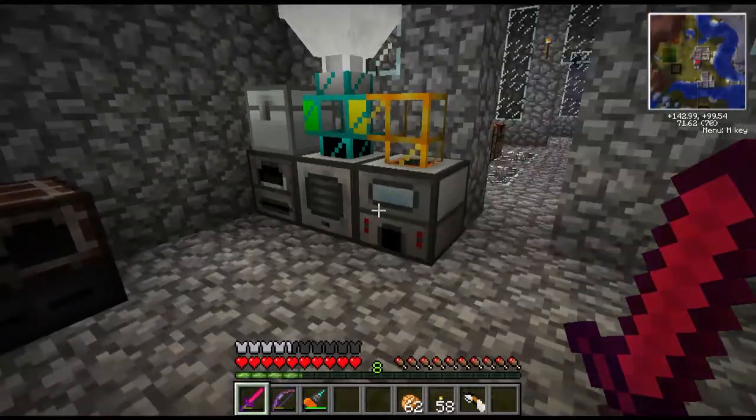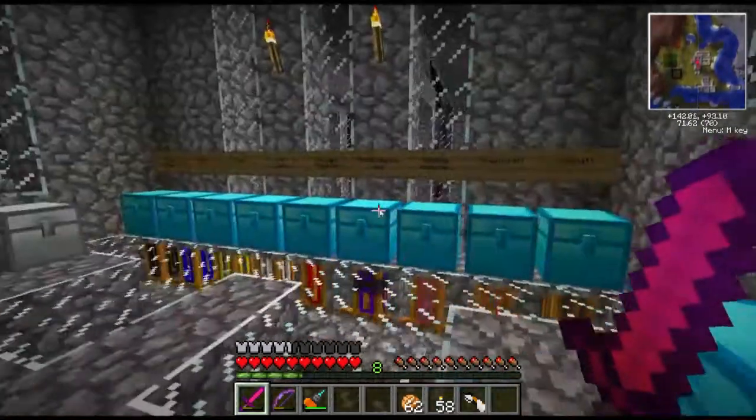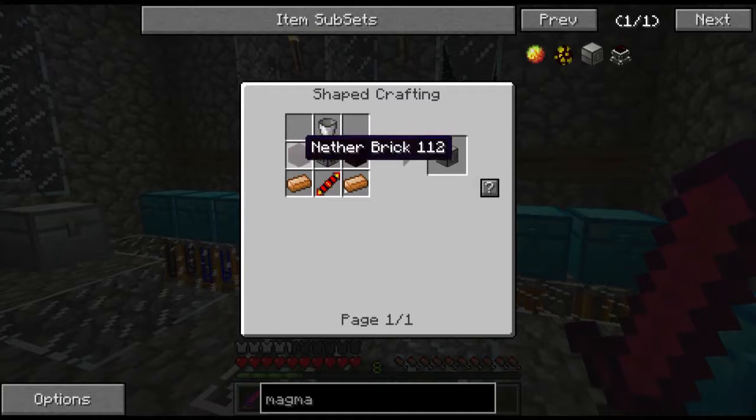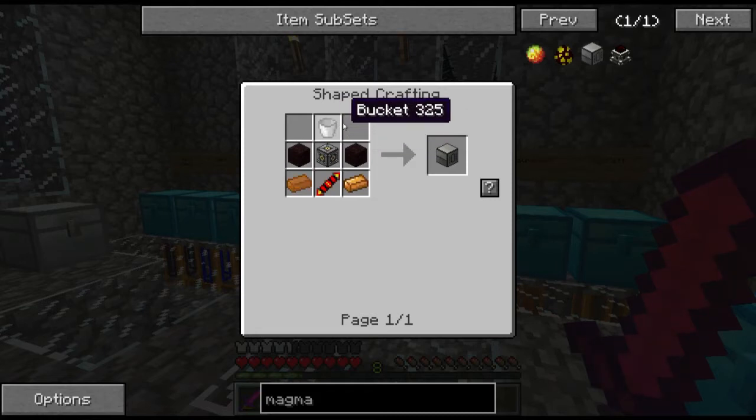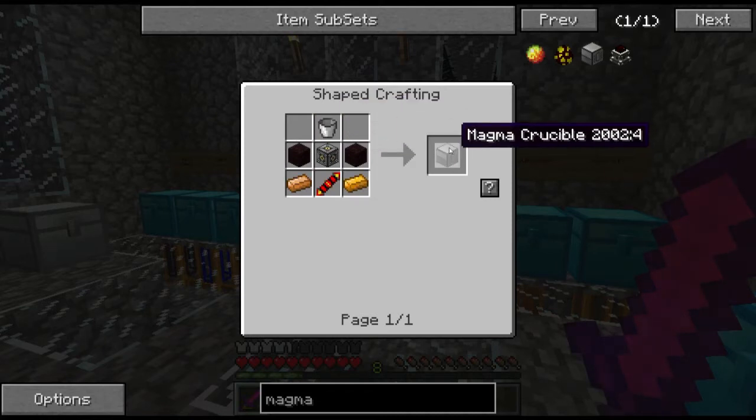Be right back, guys. Alrighty, guys, I'm back, and I realize we need this magma crucible. I checked the wiki, and it says we need a magma crucible. So we need another frame, another coil, copper, netherrack, and a bucket. So I'm going to grab those, and I'll come back when we've got this item.